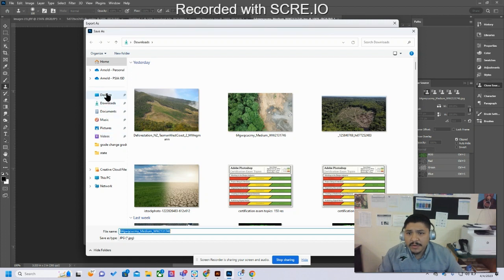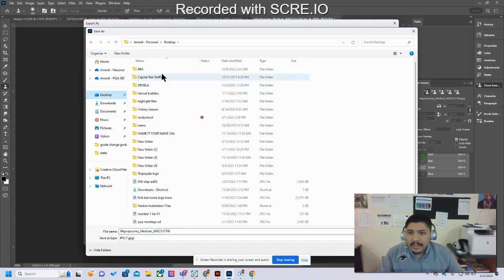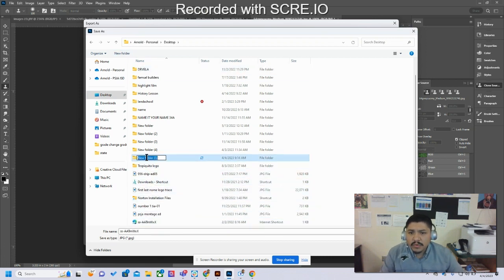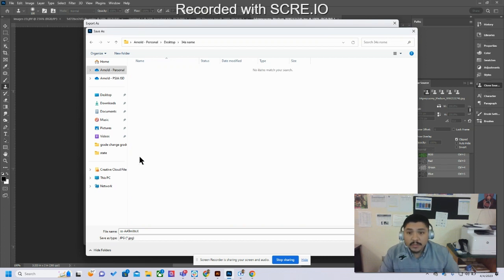Go to desktop right here, and within here, click new folder, and that folder is always going to belong to you. Put your name on it, your class, 3-4 A day or B day, and then your name. Every time you save your work, save it in there. Double click on it, and you can save your work in here.